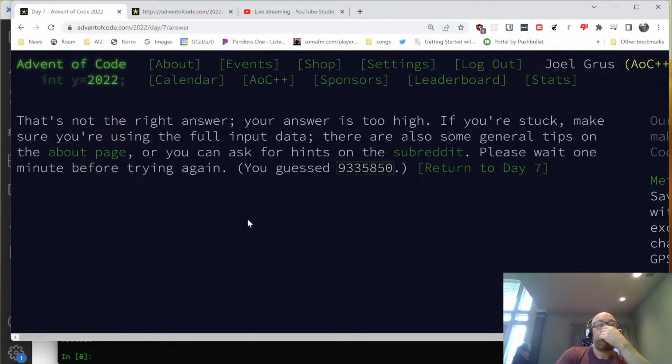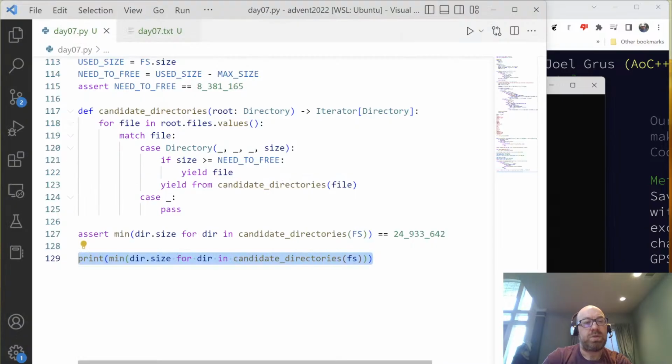That's not the right answer. Your answer is too high. If you're stuck, make sure you're using the full input data. Okay, I'm using the full input data. So let's think about this.